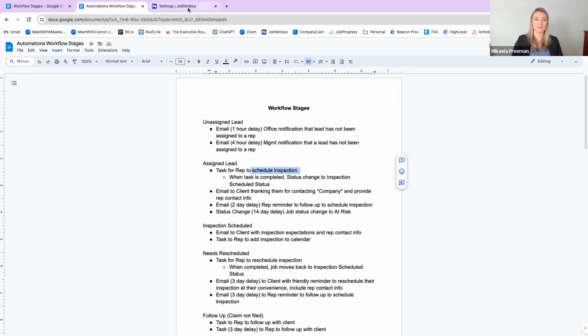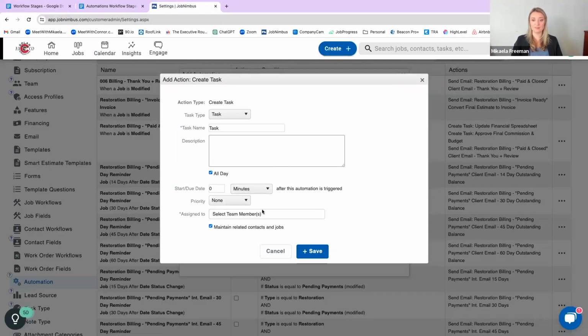This actually would be an automation type or a task type because we do want this schedule inspection task to trigger a status change. So in that case, I would select one of my options here, which I would have named appropriately, and we don't need to find it right now, but I would pick one of these that would be appropriate to that task type.